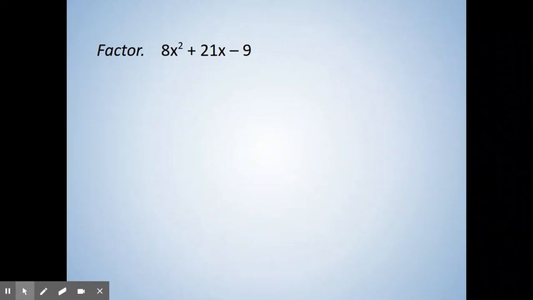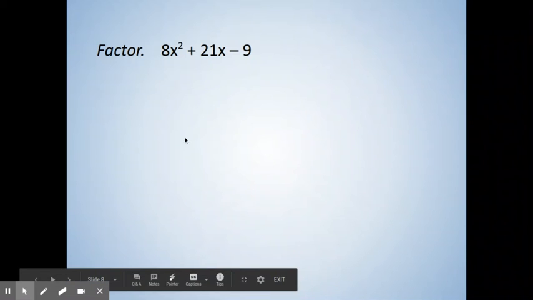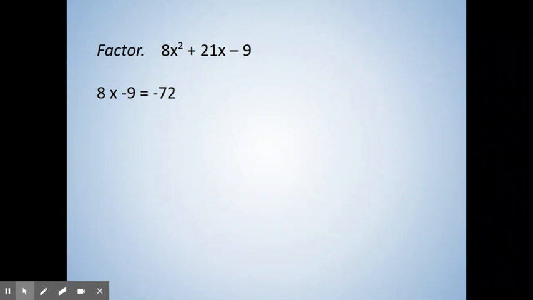You're going to factor 8x squared plus 21x minus 9. All right. So when you are factoring this one here, you start off by multiplying the 8 and the negative 9, which gives you negative 72. You are looking for a pair of numbers that multiplies to negative 72 that combines to 21. You write out all the factors of 72. You are going to find that pair is 24 and negative 3, because 24 minus 3 gives you 21, and 24 times the negative 3 gives you negative 72.